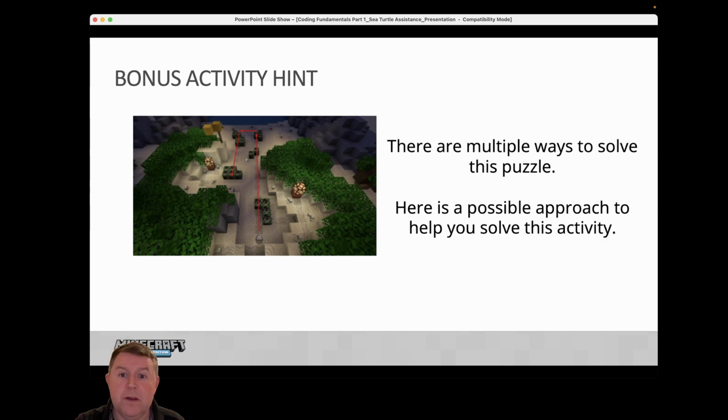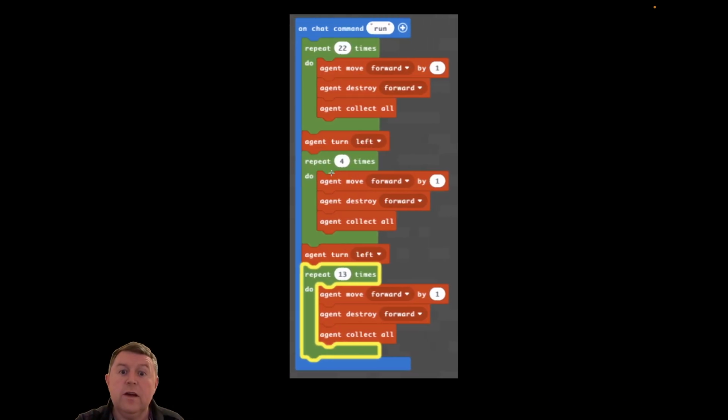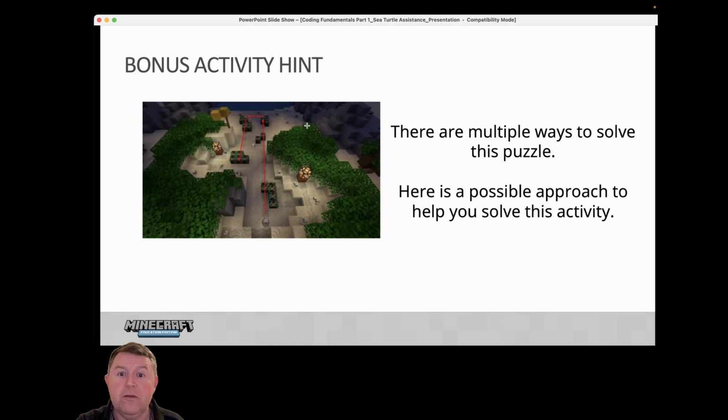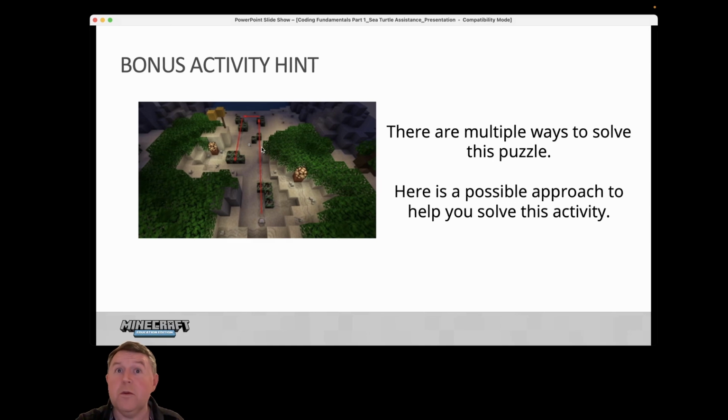If I'm going to swipe over here, this is the code I used and it managed to complete the task. So if you get stuck, you can use my code to help you finish this today. You can see I've used a couple of loops here. Okay, so it needs a couple of loops to get around the different parts of the map. So give it a go and see how you do.